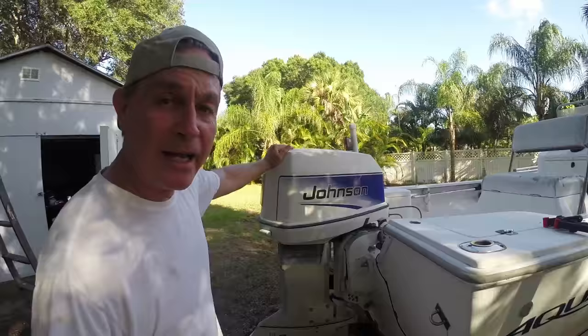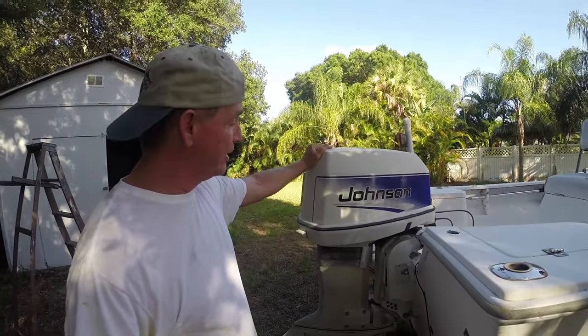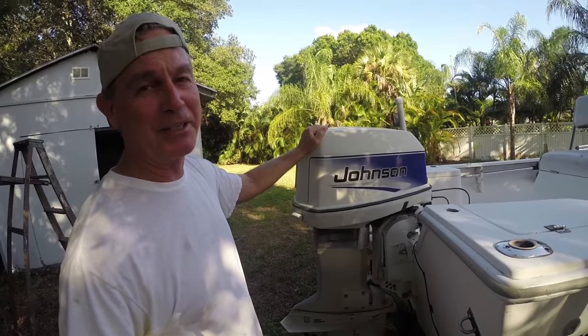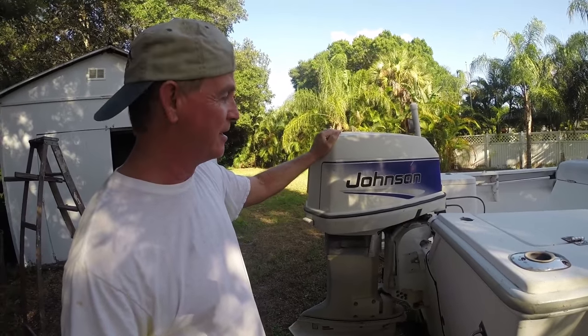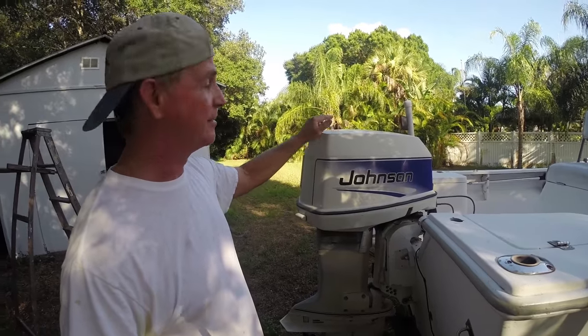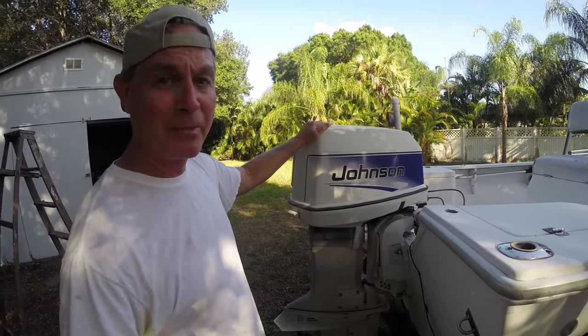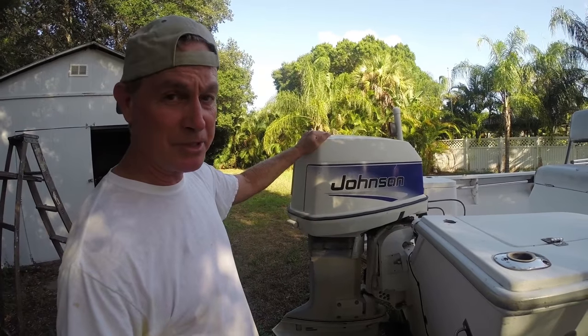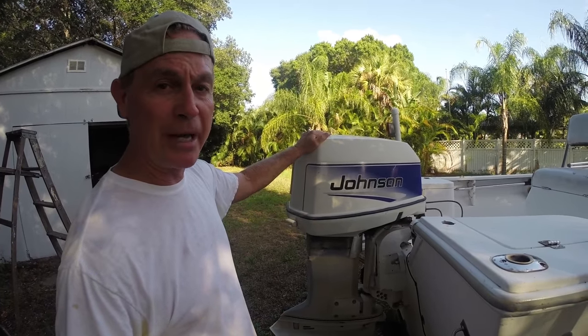What's up, gang? I am definitely here working on my motor again. Well, not really again. I've taken this thing apart one time, and this motor has been a really good motor to me. I really can't complain on that. This is a Johnson 90 horsepower. It's a four banger. And I'm getting ready to replace my thermostats that I believe is going bad.